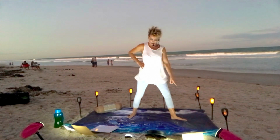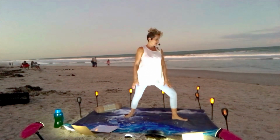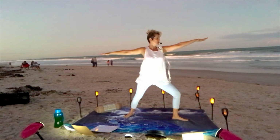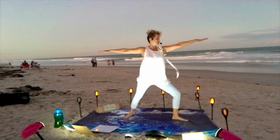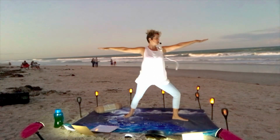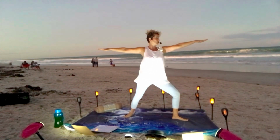Right foot forward, left foot back. Coming into our warrior stance, we're bringing the right knee out towards the right pinky toe. We're coming up into warrior arms. Look out over the middle finger to keep your stable stance. Open up the arms wide like someone has your wrists and they're really stretching you. Press the hips forward. We're gonna flow.